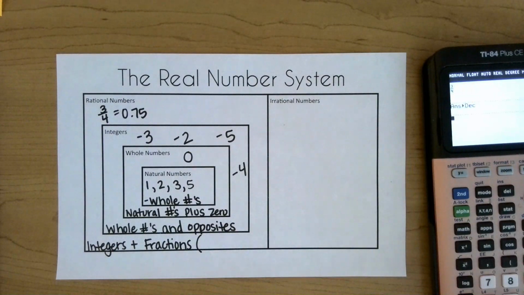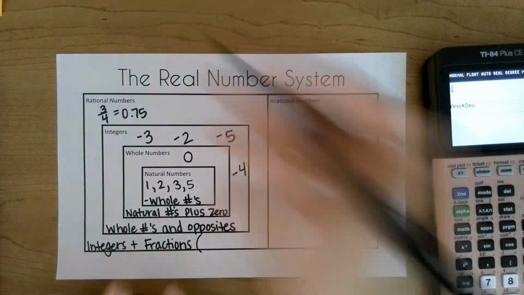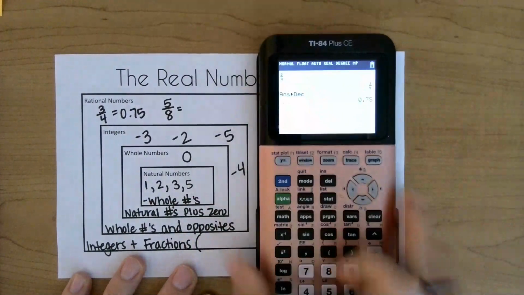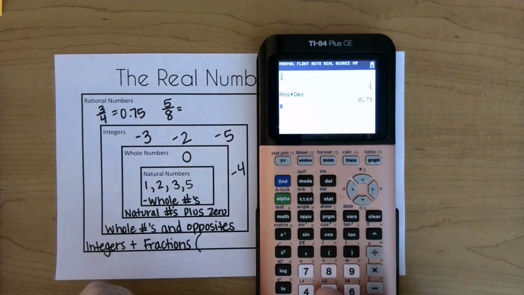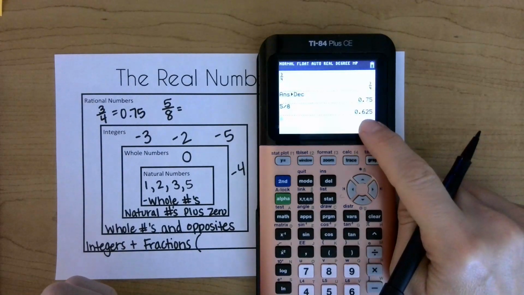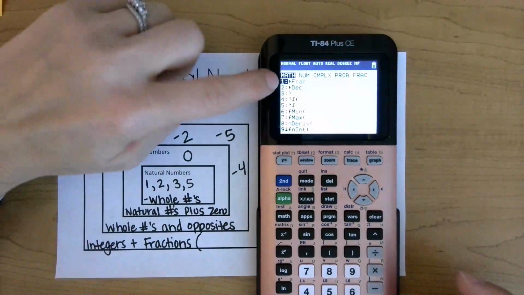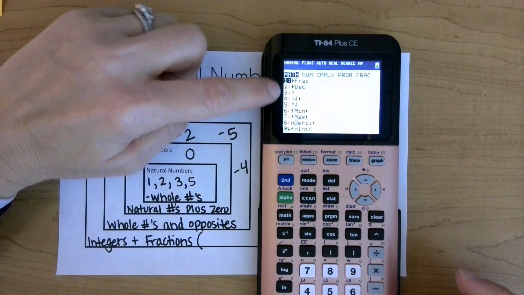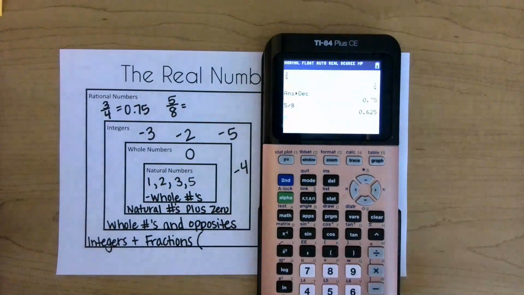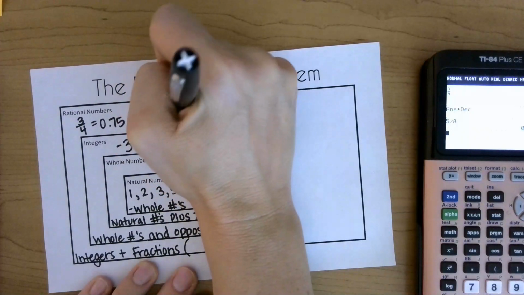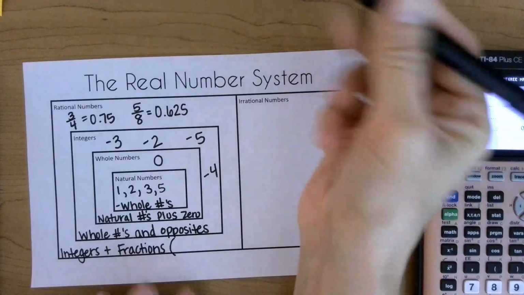Give me another fraction. 5/8. So now let's see what that would be. Another way you could do it is you could just do 5 divided by 8, and then it'll give you the decimal. So remember, just use the math to convert it. The first one's fraction, the second one's decimal. So use that whenever you need to convert. So then that one's 0.625.